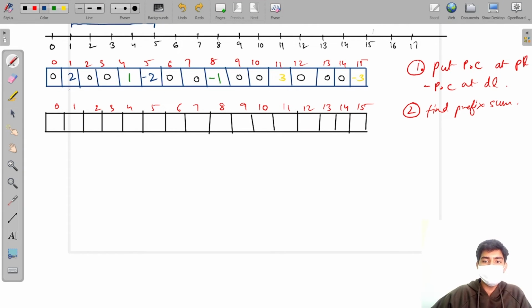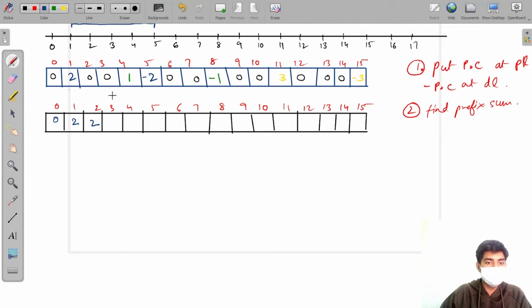I know that the last stop was 15, so I made an array from size 0 to 15, which is of size 16. Then I will add every number with its previous number. So 0 will go as it is, 2 will be 2 plus 0, which will give me 2. Now at the next position I will add my current number, which is 0, with this previous sum, which is this 2. This 2 will add up with this number, and this will give me 2 here.